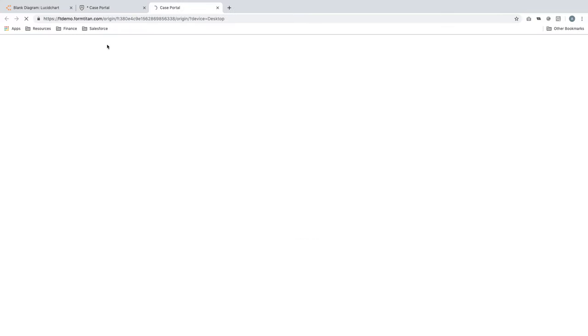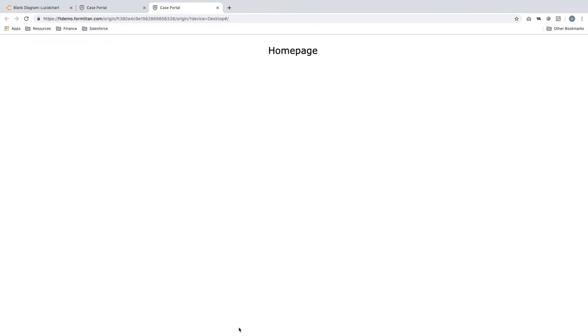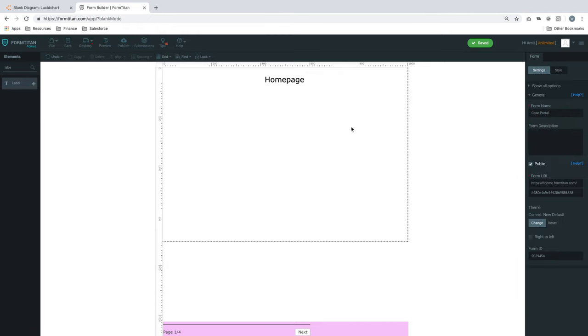So if we just quickly preview, one second, just need to save it. And if we quickly preview now, as we see, we can't really access any of the other pages. What I'm going to do is build functionality dynamically in each page so you can access these different pages without having to use a page break. And it will make it really handy for you to display multiple pages without people clicking next, next, next, and just use the functionality you put in each of the pages.